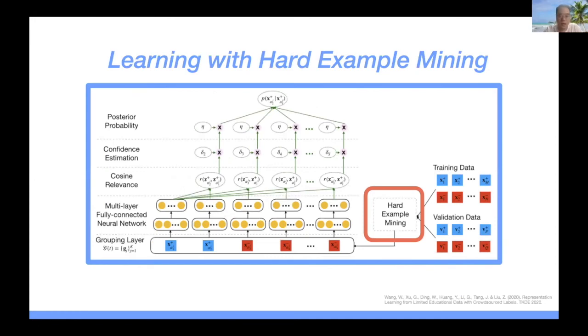As I introduced, in RLL the grouping is done with a random strategy. We just randomly pick positive and negative examples together. However, this is not the most efficient way to create groups, because maybe in our data set, some data distributions are easy to capture, so we don't want them to repeat in our training groups again and again. So we introduced a hard example mining strategy into RLL.